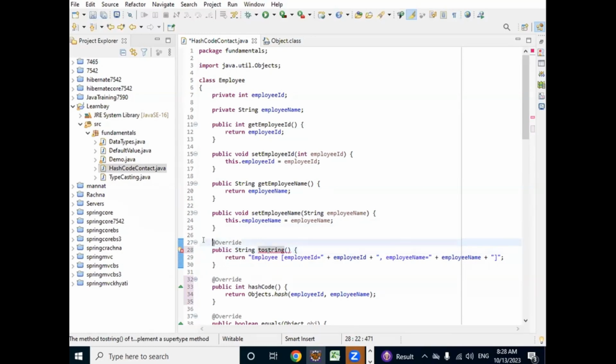Because I mentioned the annotation. The annotation checks that we are overriding the same method mentioned in the Object class, with the same signature and same spelling.